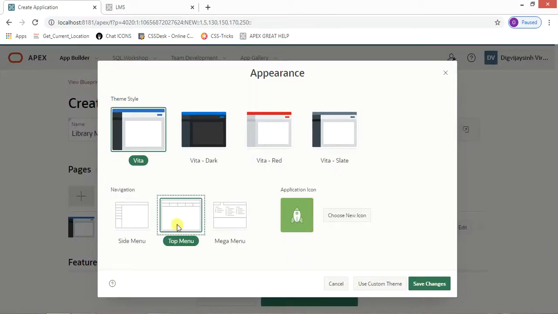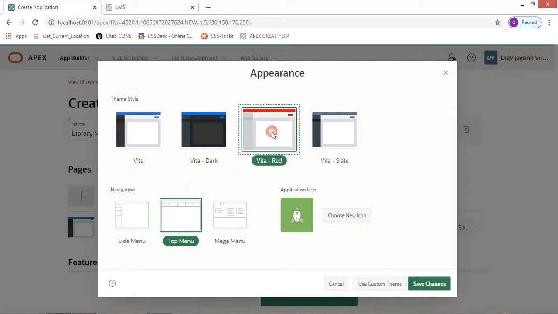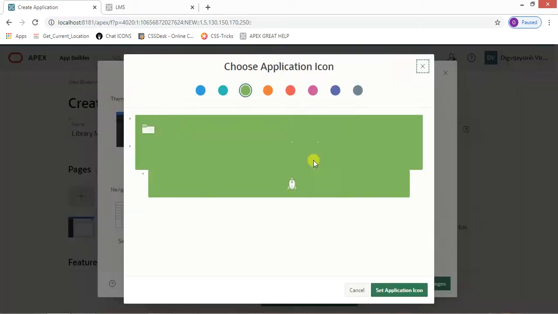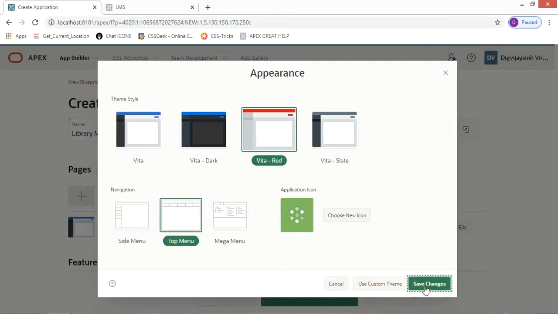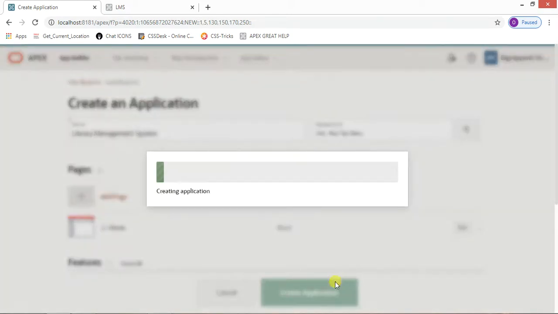At that point of time I decided to go with this, and it will be a red one. You can also define your application icon if you want to change. Then there are a number of options available, so you can choose one which suits you. Let's say for example we set it, save changes, and create the application.